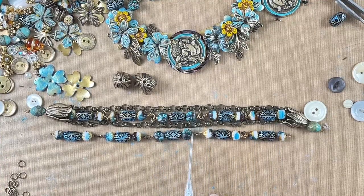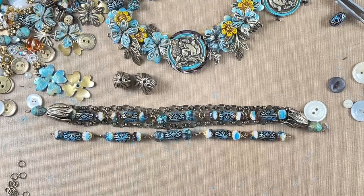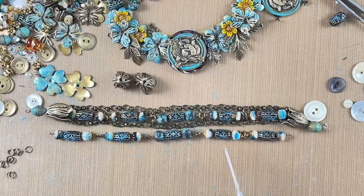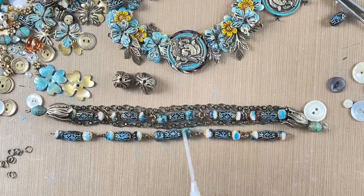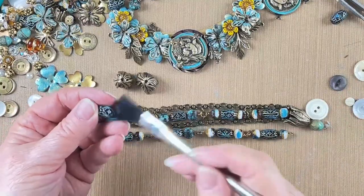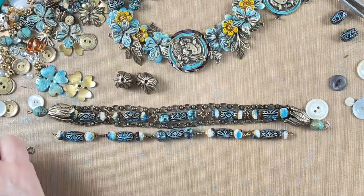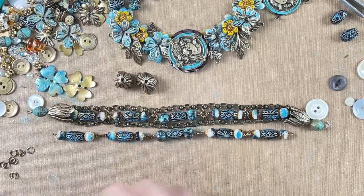These are different beads. These are patina beads and they're acrylic. And we might have some at the site. If not, you can put anything else in you want, or you can use more cathedral beads. I just ran out and I didn't want to break another strand. And this filigree bead, you can see I've touched it with color. I had a little bit of color on my brush and I just kind of hit it like this, very light. Then wiped it off and let it dry. So it's very random. There's no fussing that goes with it. And then we start hooking things up.